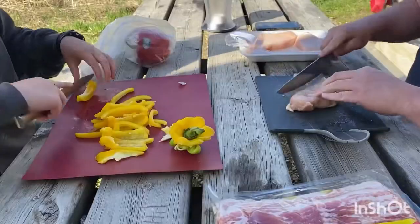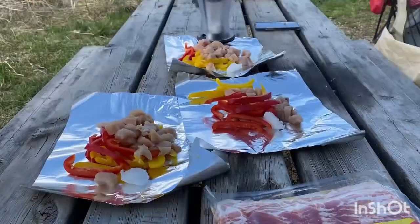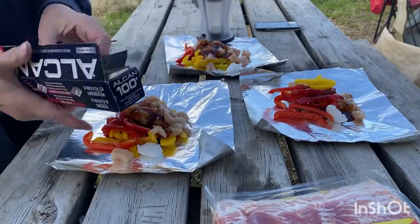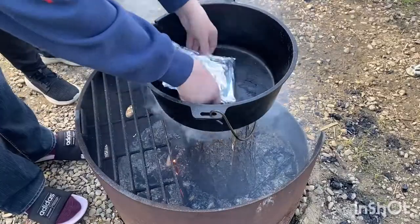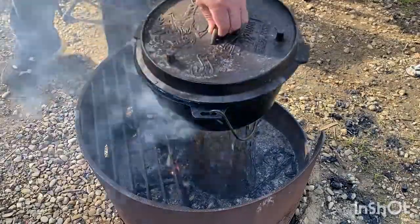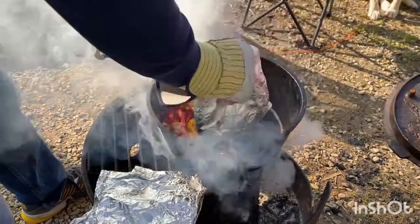For the second night we wanted to do chicken teriyaki tin foil packages, and I thought if we put them into the cast iron pot we could use it like an oven. It didn't work — we went to flip over a package and it fell apart, so it turned into a stir fry, and when you're camping you need to learn how to roll like that. We diced some yellow and red peppers and cubed the chicken into smaller pieces, then put them on tin foil packets with coconut oil and some teriyaki sauce. We wrapped the packets up nicely with lots of space, but when it came time to flip them one fell apart, so we opened the rest and cooked it more like a stir fry.